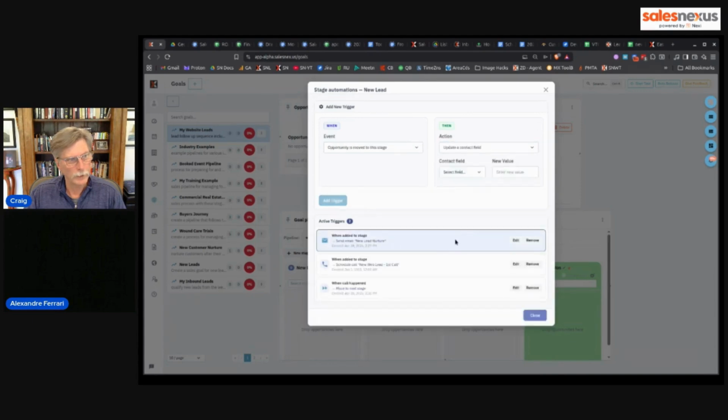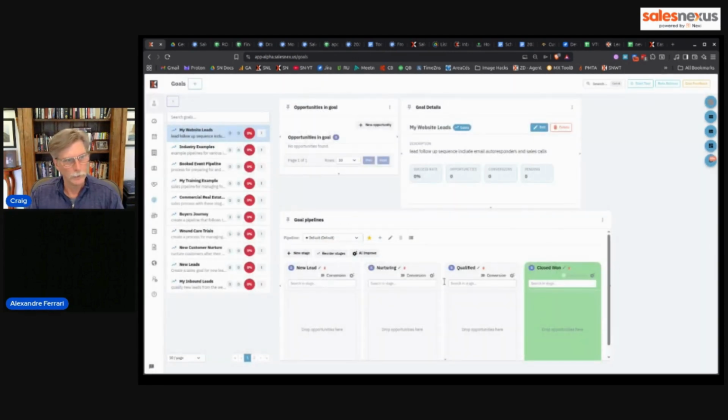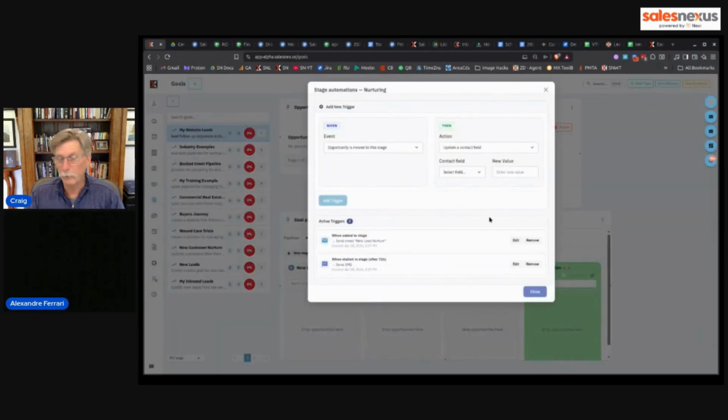So I'll just add that in. And so now it's going to send them the email, tell you to call them. And when you call them, it moves them to the next stage, right? And then you go here to the next stage in the pipeline and you do the same thing again and set up, you know, additional triggers to send your email or remind you to call again or whatever's appropriate.